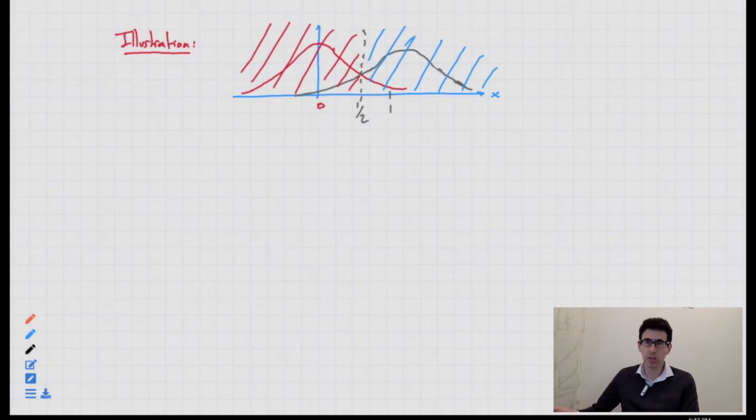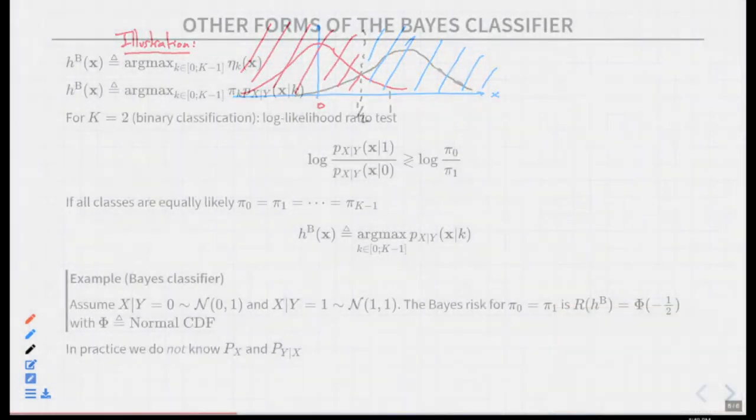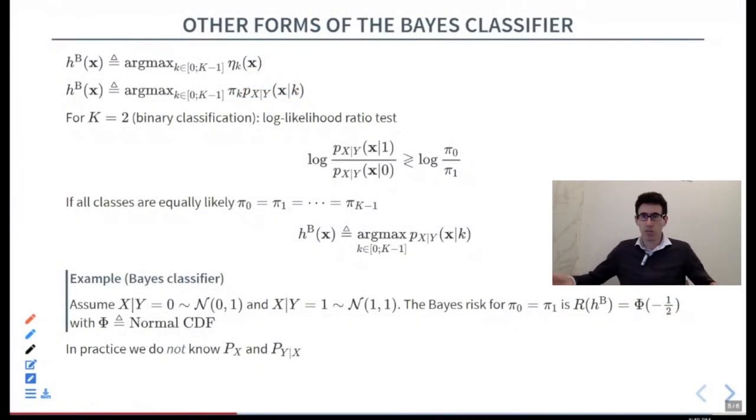So I haven't done any calculation. I've just done some doodling using what I know about Gaussian distributions and what I know about their symmetry. And the example that I developed in the lecture notes is doing nothing but formalizing that specific example. All of that is very nice, and we could characterize the base classifier quite generally.